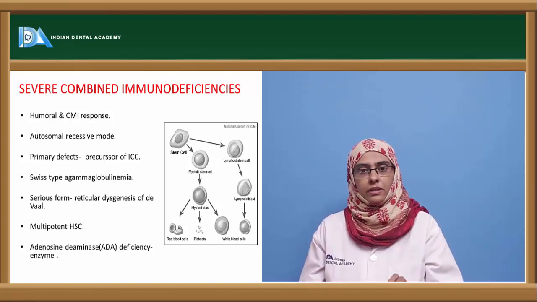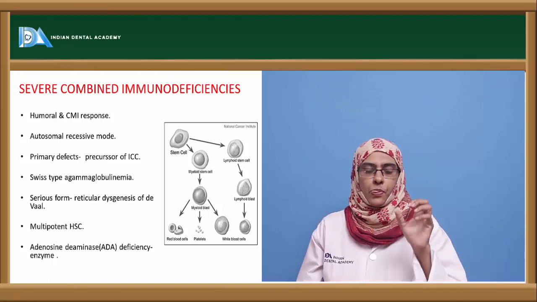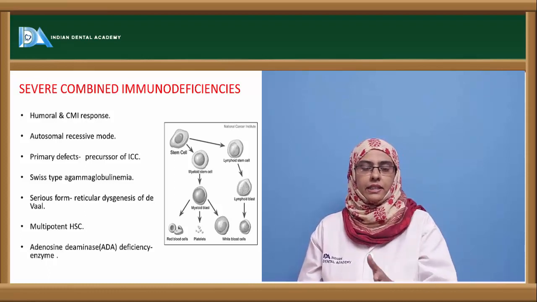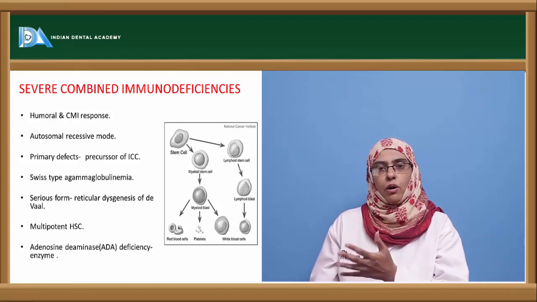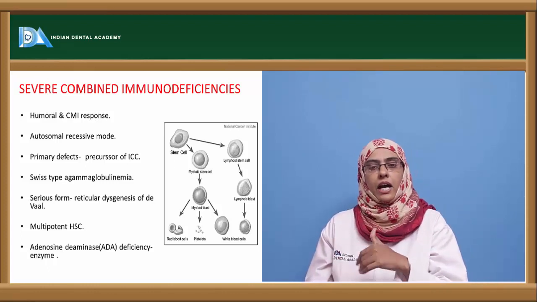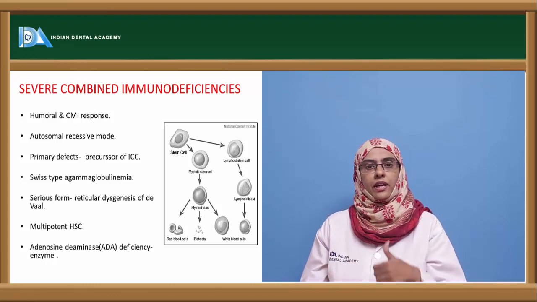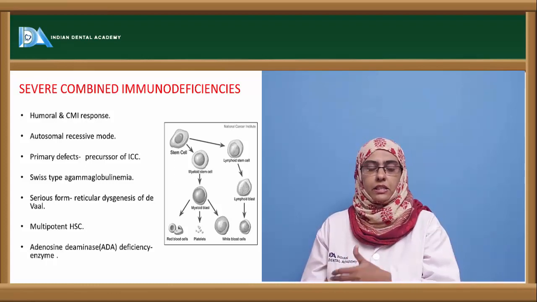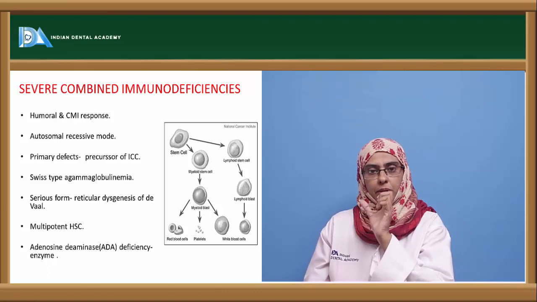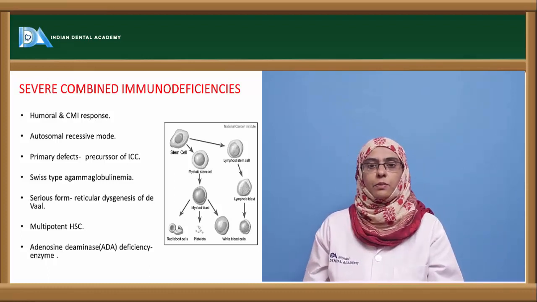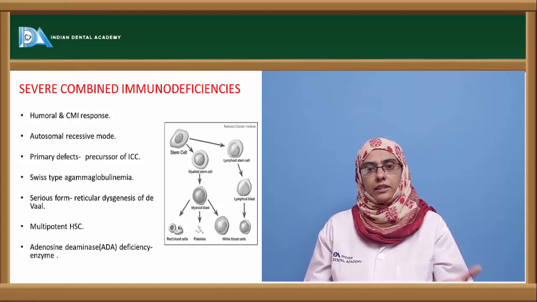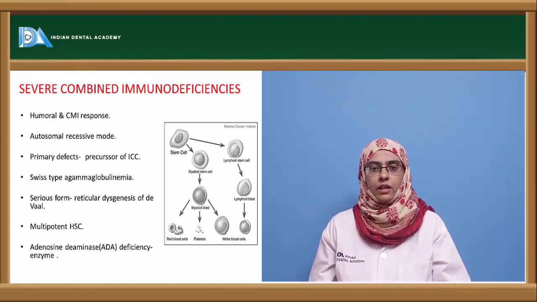Precursors of the immunocompetent cells are nothing but the naive cells. So from the naive cells, after the antigenic challenge, the naive cell becomes an immunocompetent cell. Once these immunocompetent cells are developed, they are involved in the immune response to produce the effector cells and the memory cells. So here the damage is at the precursors of the immunocompetent cell, thereby not allowing any response to take place, either the cellular immune response or the humoral immune response.